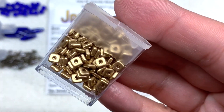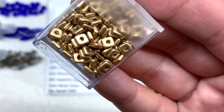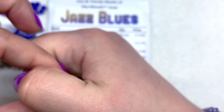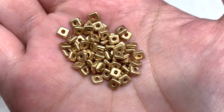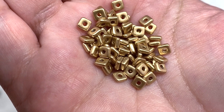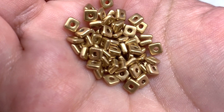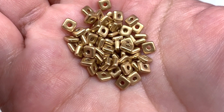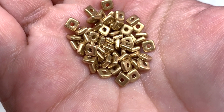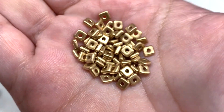Now we have the Quad beads — a four-sided square shape, also flat with a hole through the center, in one of my favorite shades: that flax or Aztec Gold color in Czech glass. Here's a handful — just gorgeous, very uniform. Great to use as unique little spacers in bead weaving projects when you need something thin, and also useful as a stopper to prevent beads with larger holes from slipping through. As a viewer pointed out, you can also use something like this in earrings to stop a bead with a larger hole from slipping off a head pin — a great idea.